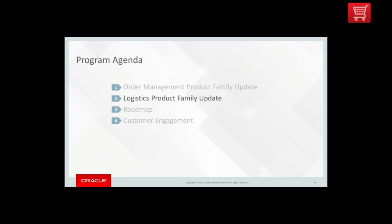We're going rather fast, but don't worry. There's going to be a lot of information, links that we're going to share towards the end of the presentation. Essentially, we're really trying to give you just a snapshot of information on what's available in 12.2 for order management and logistics. Again, you'll get the recording and the presentation after this session, and we're going to share many more links with you where you can get much more detail. So, again, we're trying to keep a pace here. It's relatively brisk, but we want to be able to answer some of your questions, and not take up too much of your time. So with that, let's move into logistics.